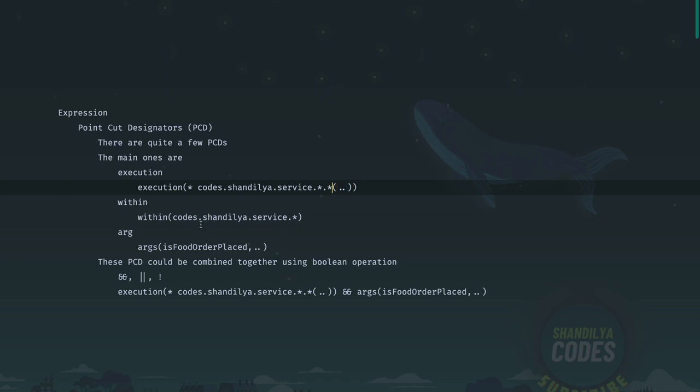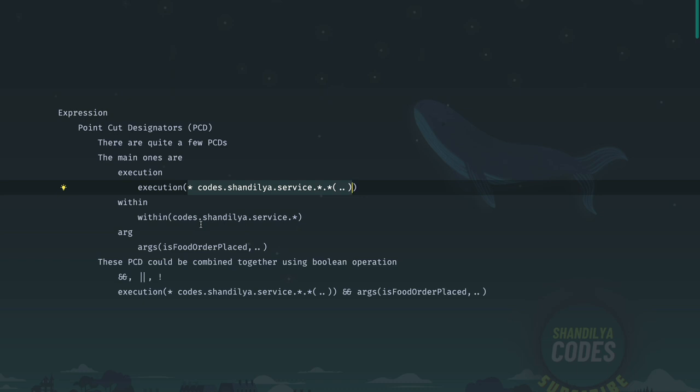Essentially, if we look at the entire regular expression, it signifies any method inside any class inside this particular package, codes.shandilya.service, with any number of arguments. When such a method is executed, I have to execute the logic that I have written in the advice.